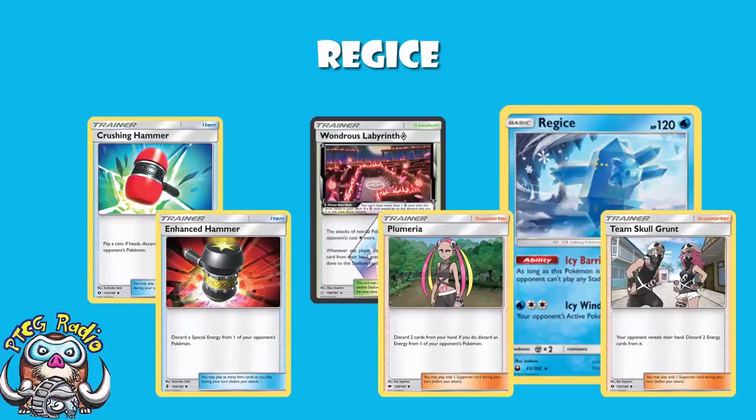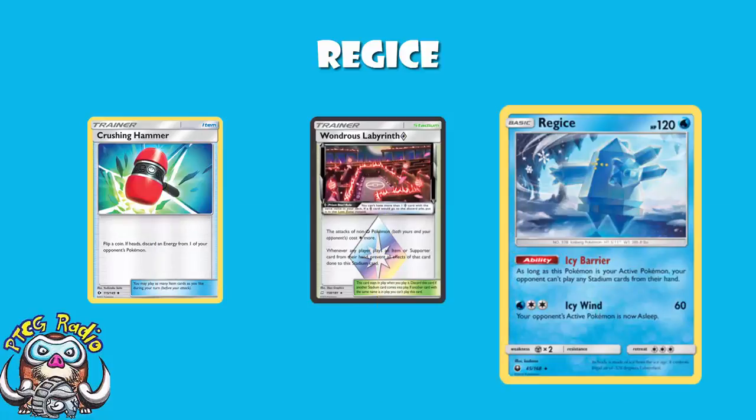Regice forcing your opponent to use Wonder Labyrinth Prism Star while constantly getting rid of their energy, and then of course you slowly whittle them down. Because you essentially need water and free colourless energy in order to attack. It's going to take you a while to attack, but here's the thing. You got time. The whole point of this deck is you're slowing your opponent down. So you've got time to build up this attack, and it's 60 damage plus sleep.